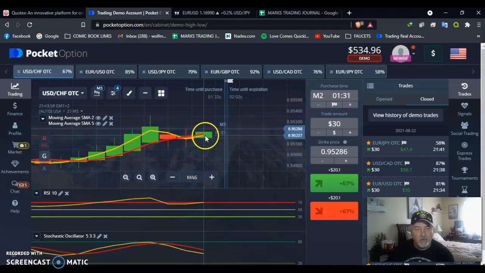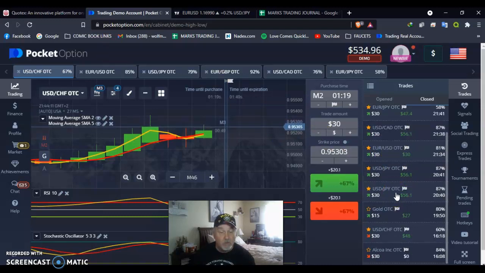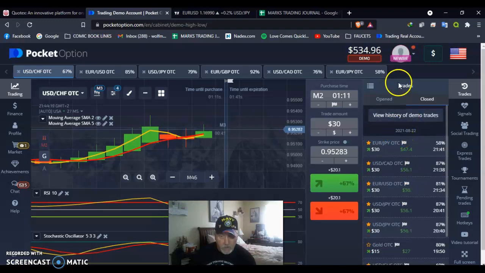Today we're going to look at a trade here that I made. If you notice right here, let me move my camera a little. I traded here on Pocket Options, and basically I want to teach y'all what they call the crossover trade strategy. Now if you'll notice, 1, 2, 3, 4, 5, 6, 7 trades in a row. But I am on demo, but I can also show this on live if needed.